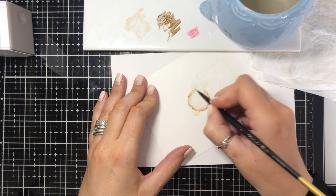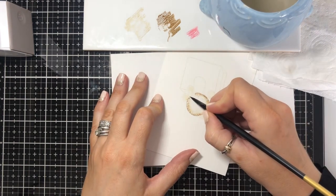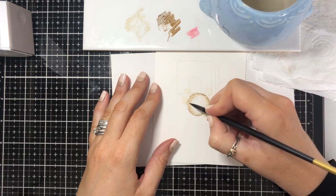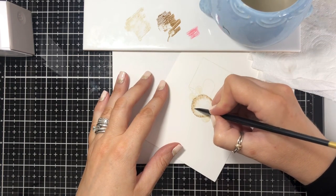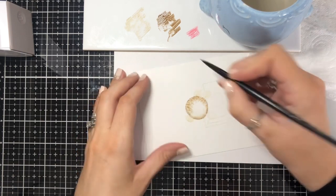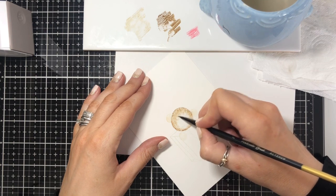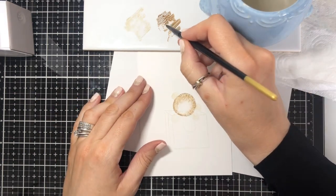I'm just going in a little bit to fade the color so it doesn't look too out of place having the bold color around the outside. I'm letting the brush do the work, letting it create a sort of stippled effect. I've gone all the way around the bear's head and I'm just pulling it in slightly. I'm stippling it, not smoothing it out. Don't worry if there are any bits that are a bit dark or not dark enough — you can come back to it as many times as you want.